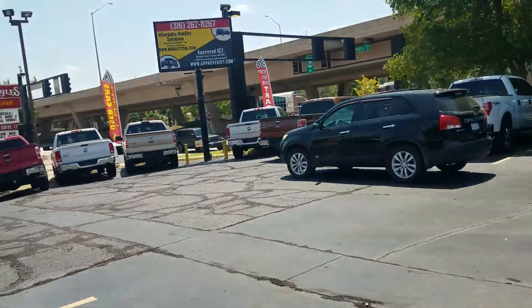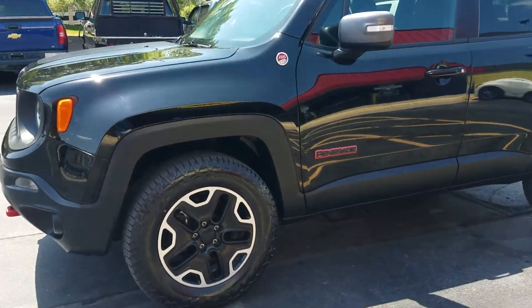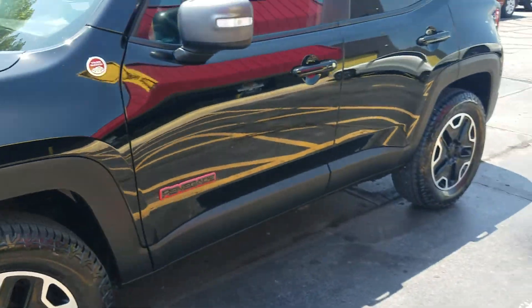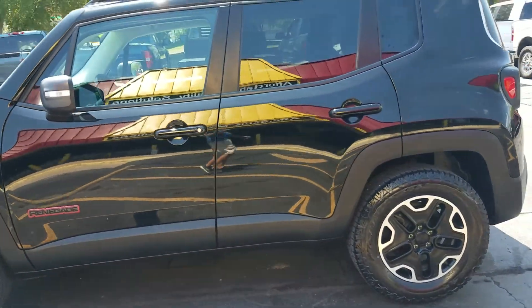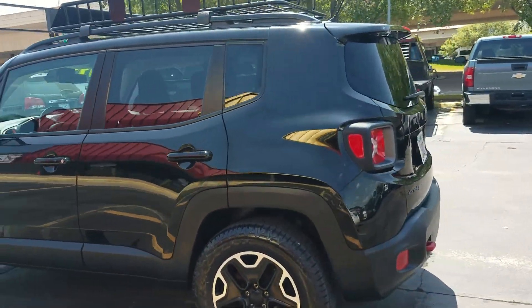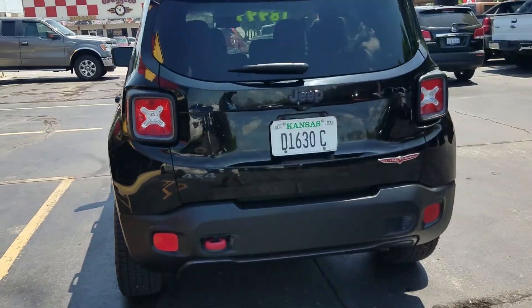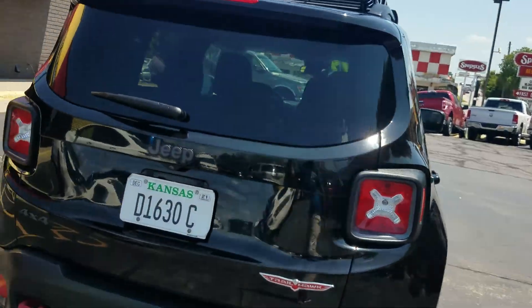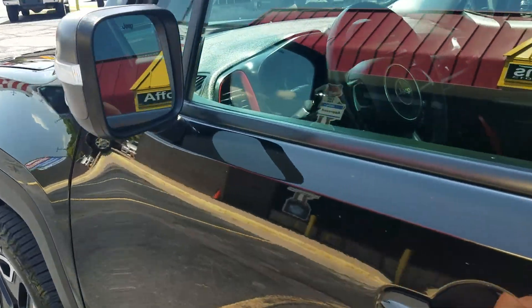Find out what it would take to get in this little Renegade today, or any of our other vehicles on the lot with 100% guaranteed credit approval. This Renegade's got some new Falcon all-terrain tires on it — great name brand, lots of tread, alloy wheels, tinted windows. Just looks real sharp, a lot of upgrades. Pretty nice looking SUV, very clean, very well taken care of. This is the Trailhawk — hard to find a dent or scratch on it. It is very nice, and of course it is the 4x4.